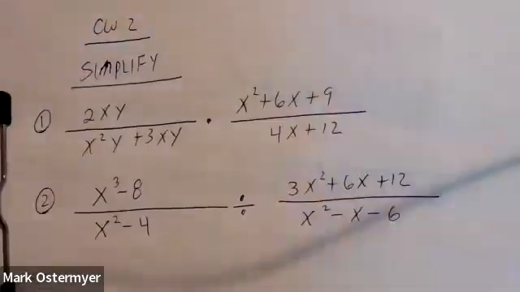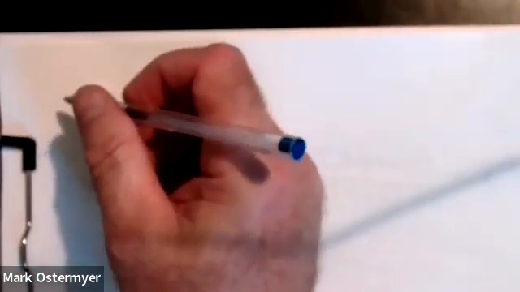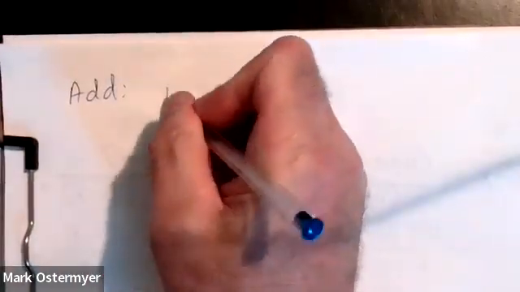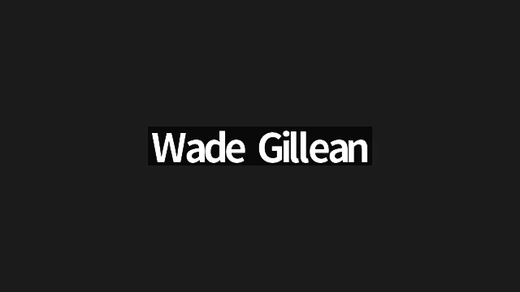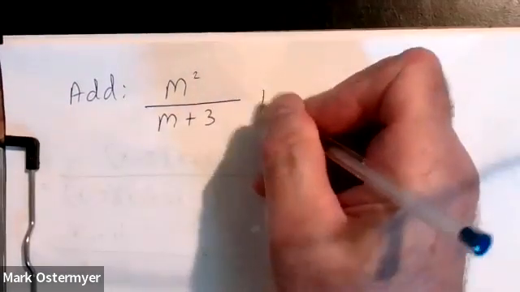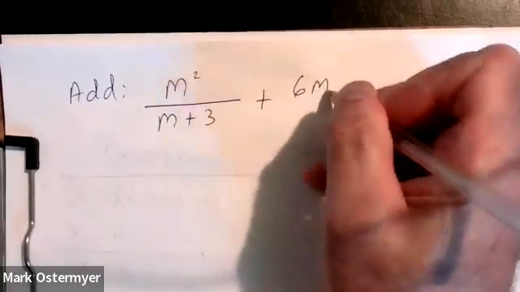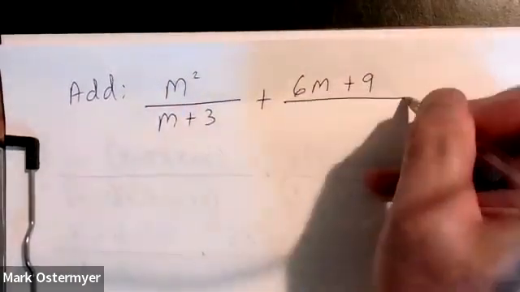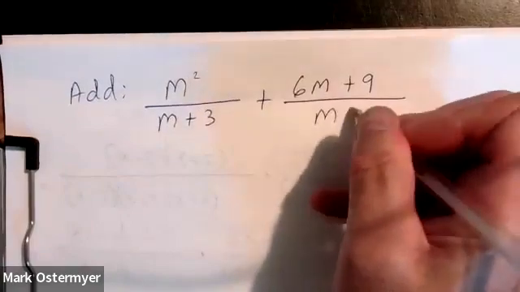Okay, adding and subtracting rational expressions. Of course, in order to add or subtract fractions, we always need a common what? Must always have a common denominator. And that was the case back in basic math. And that's certainly the case when you work with rational expressions also. Must have a common denominator.